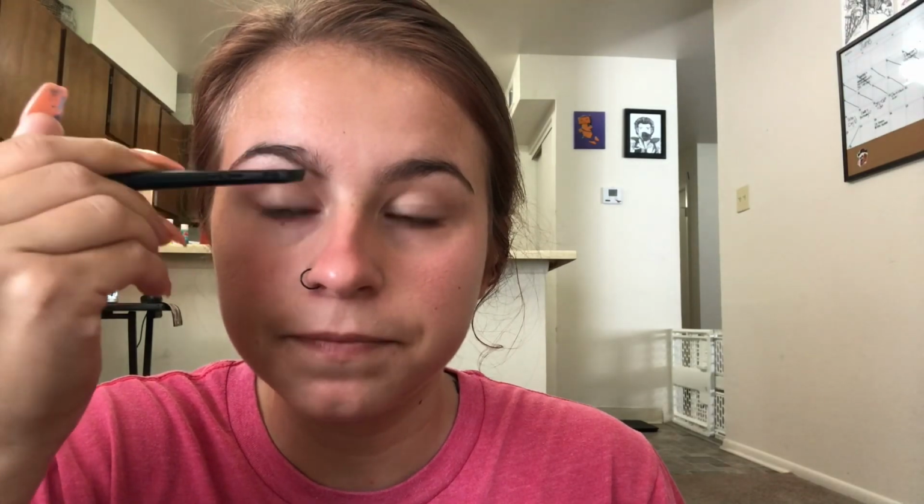I start out, like I said, light-handed, and I just do a line like this at the bottom, and then I don't go into this part. I don't do a line here. I just stop right here where my hair gets really dark. And then at the top here, I'm gonna start my line right here, and you'll see in a minute how I'll blend up and make this look more natural.